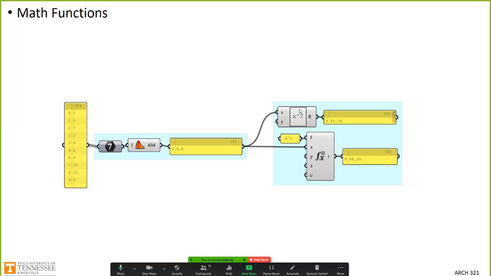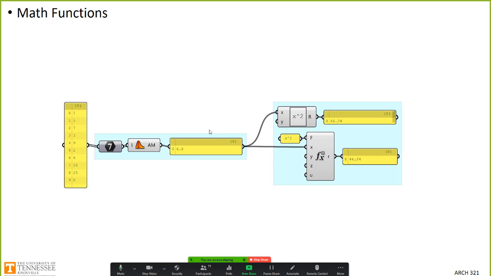And if we don't have the specific function as a component, we can make that math function with one of these two components. Both of these are a function and an expression component, where we can plug in, say, the square of any number.